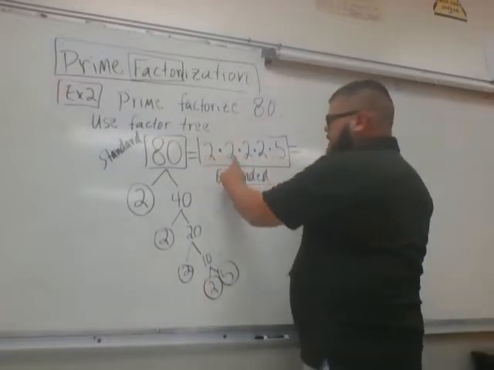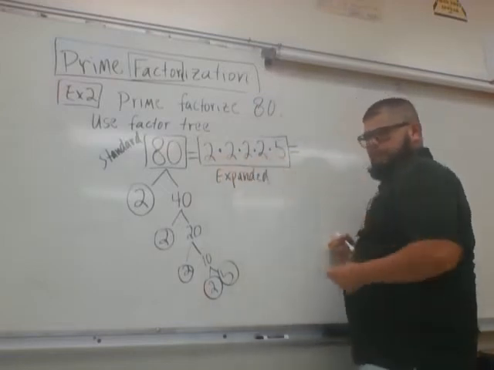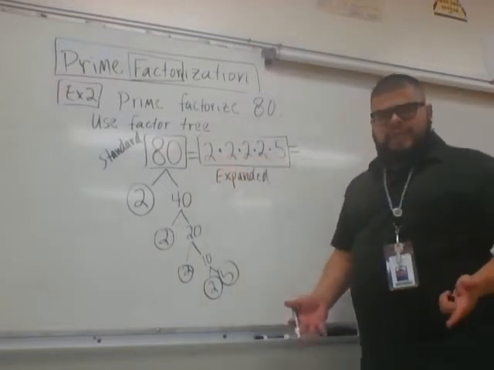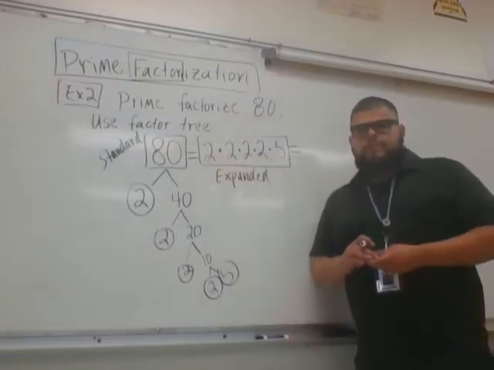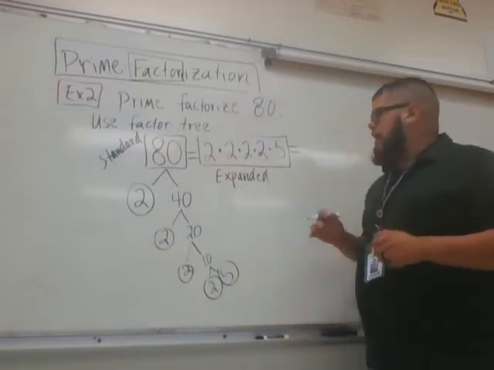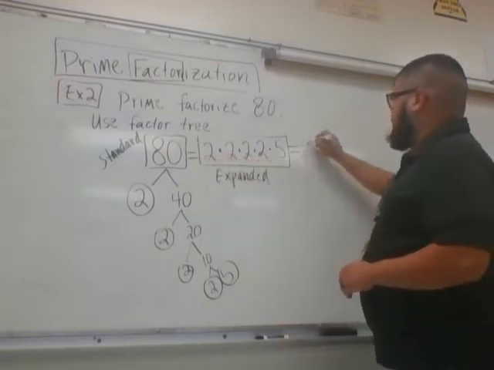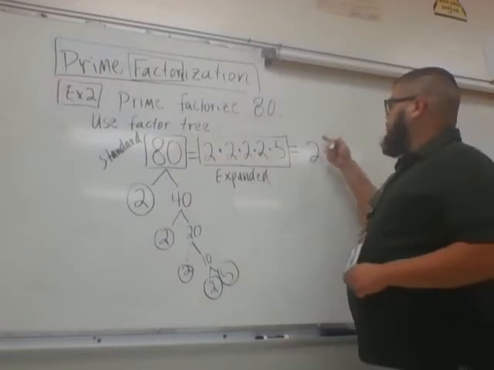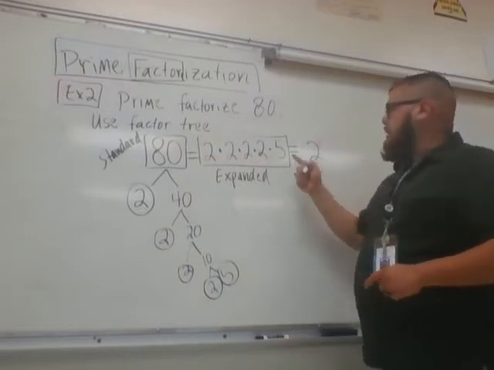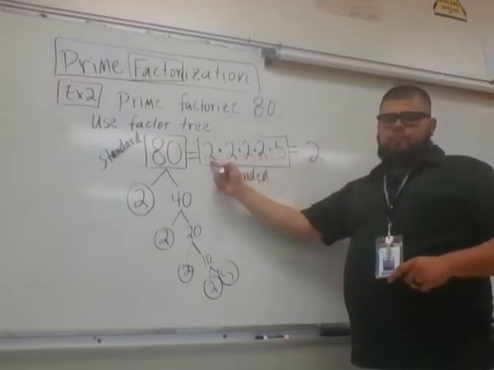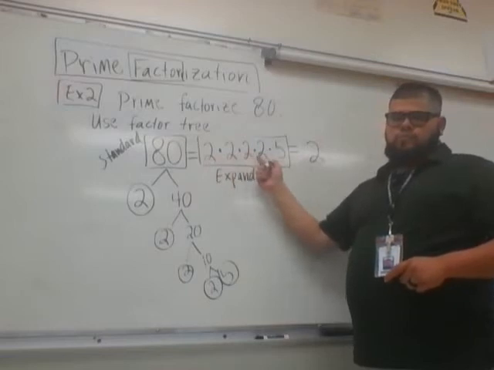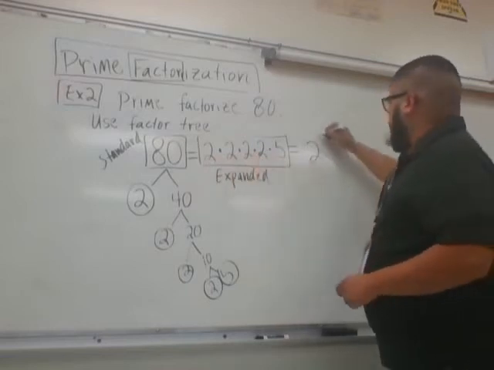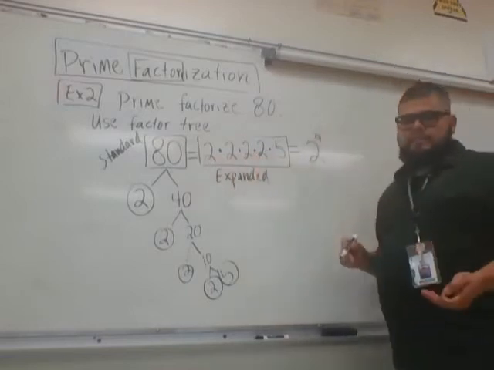So we see how many 2's do we have being multiplied, right? We know repeated multiplication is exponents. So we want to go ahead and write that 2 as our base. And what's going to be our exponent? Remember, the exponent tells us how many there are. How many are there? 4, right? So our exponent or power is going to be 4.